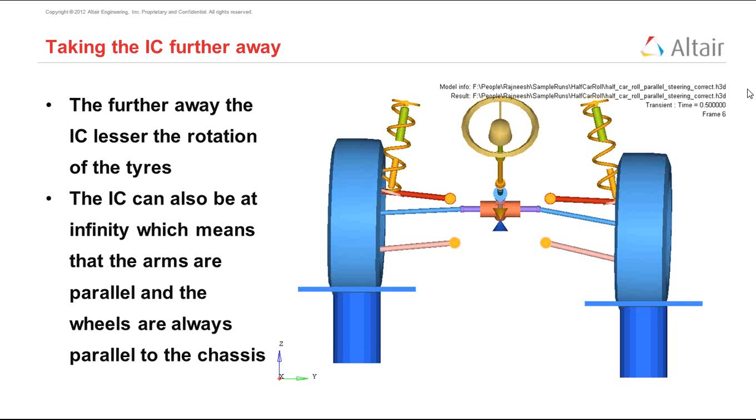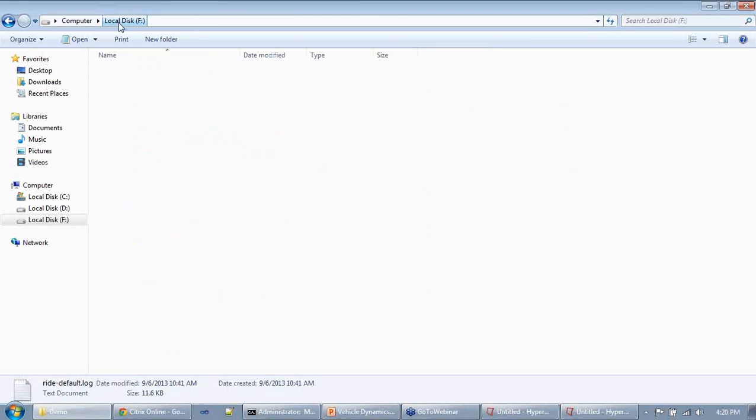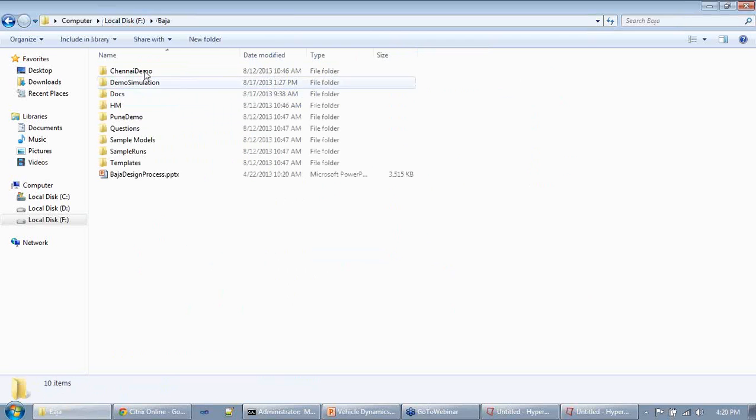The question: what is the effect of steering camber change during bump? So let me show you more examples.